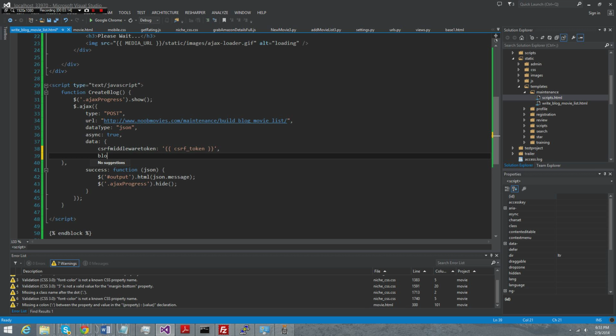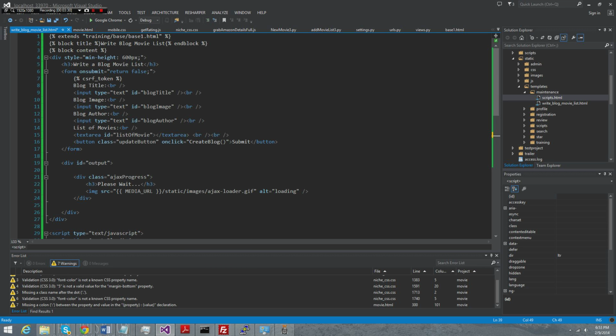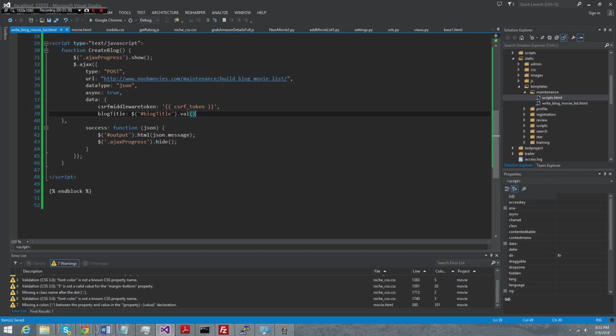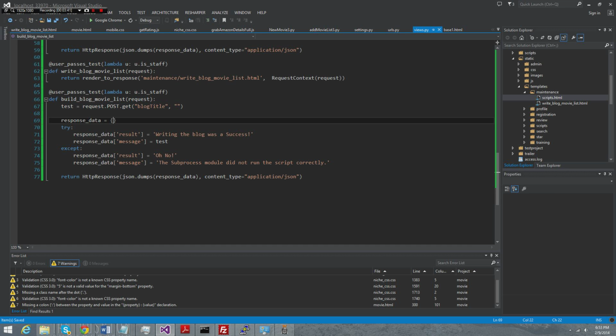So we can do that by saying blog title, and this can be whatever you want, and then a colon, and then here we're going to use jQuery to say grab me the ID of blog title dot val. And you can see here that the ID is blog title. So we're just simply, by hand, saying pass along that value. And then on the back end, Django is going to pick that up with request.POST. And by doing this method, it's not going to throw an exception if that is empty or not there at all. It's just going to default to an empty string. That's what this tuple here does.